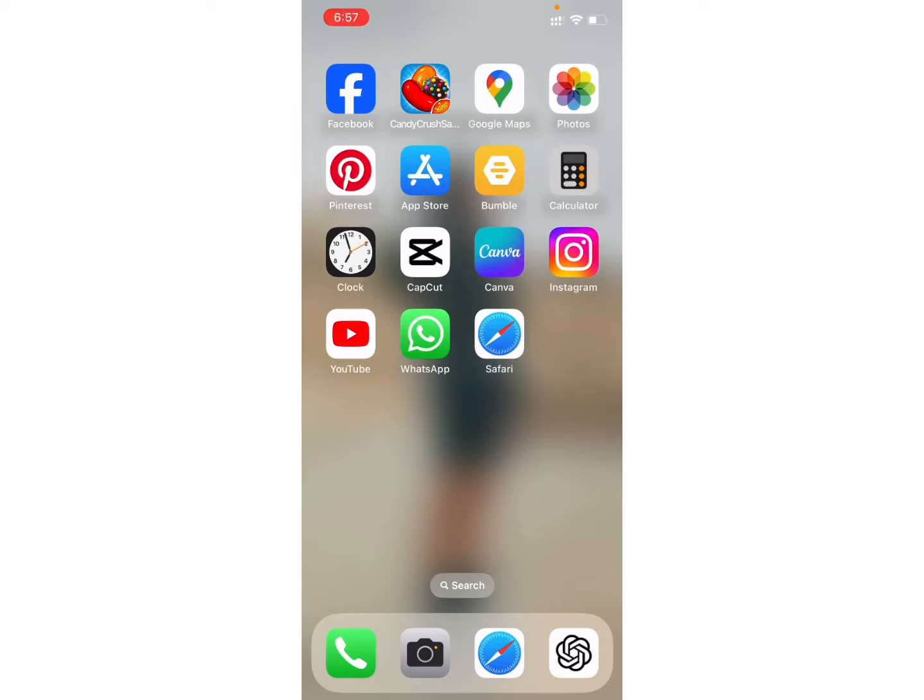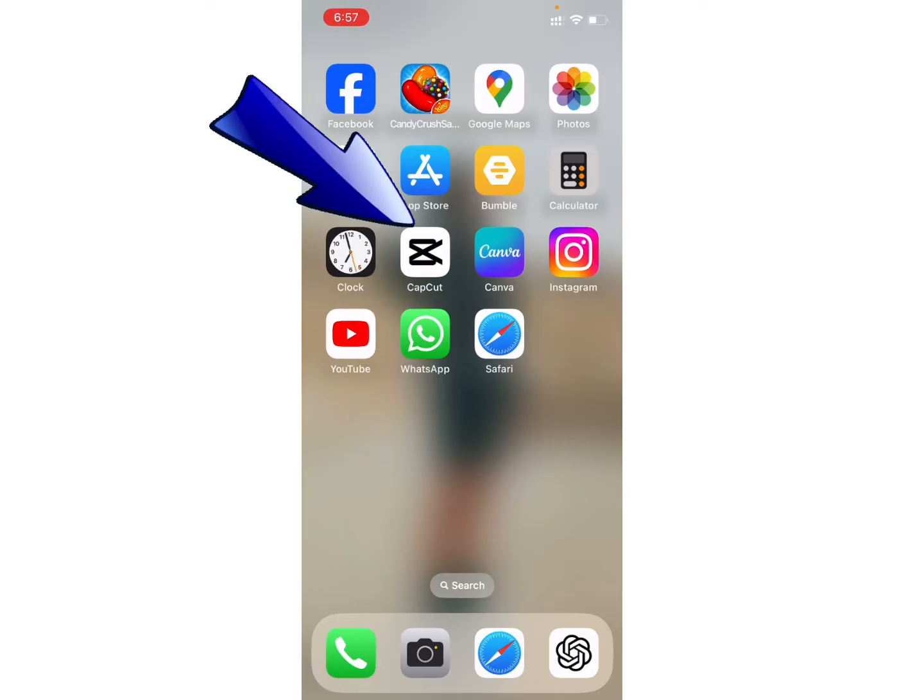In this tutorial video, I will guide you through the process on how you can add background in Capcut. So let's get right into the video. Firstly, make sure that your Capcut application is up to date. Adding background in Capcut will change the background of the photo or video you have selected.